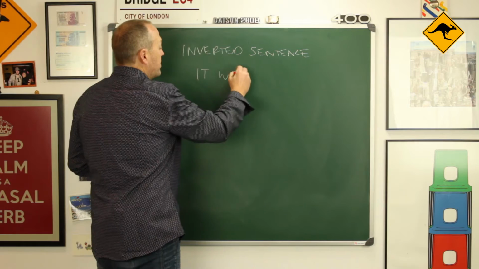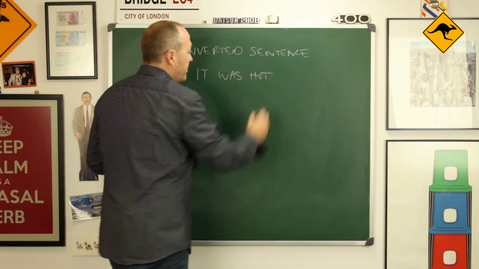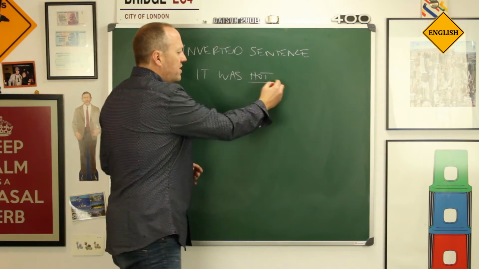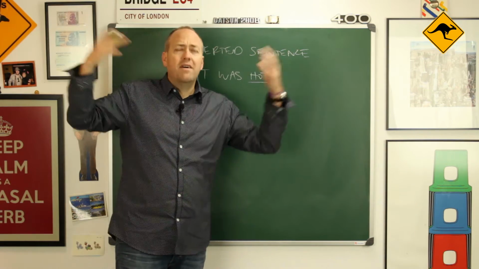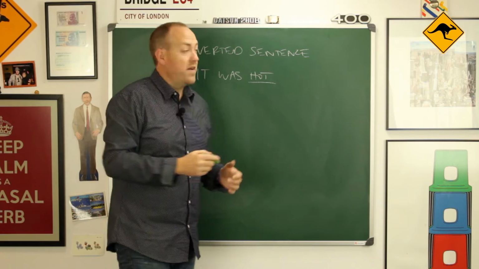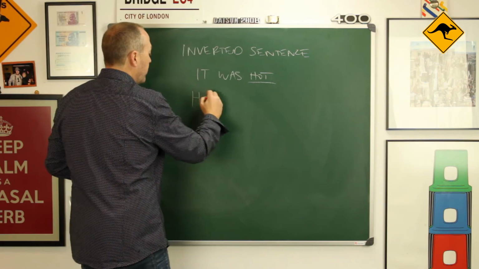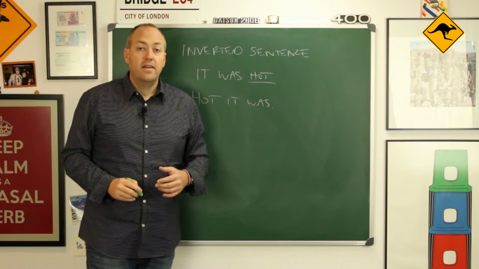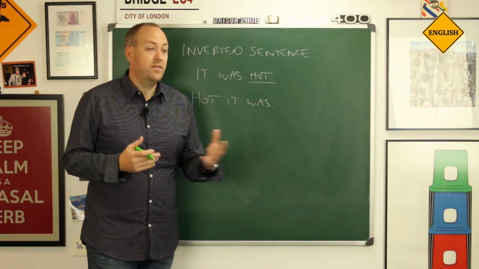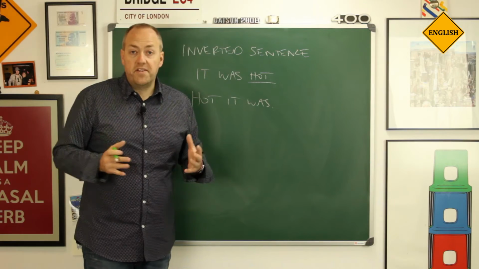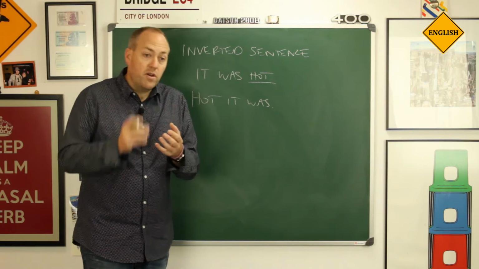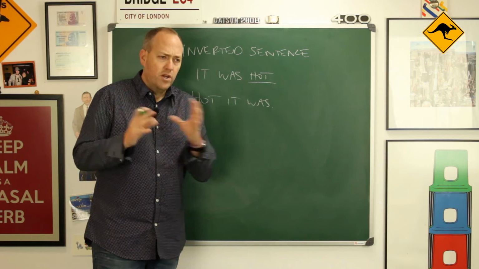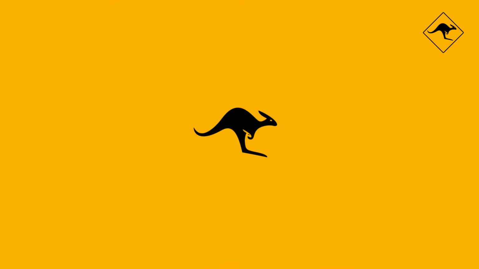It was hot. But perhaps we want to really put some extra emphasis on the idea of all this heat. So we could try this. Hot it was. Now, I want to reiterate that you shouldn't use this all the time, but it is something that you can put in, just to show that you have some versatility with your grammatical structures.